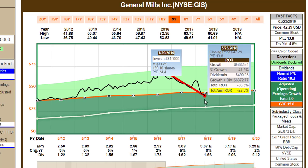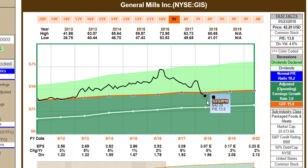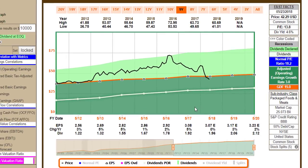But here's the thrust of this particular presentation. Nothing has really changed with the company. The fundamentals are still the same. They did make a big acquisition, but the point is, with this high valuation, which was really unjustified, in my view, by a relatively low growth rate, the earnings growth is expected to continue to grow at approximately those same rates, and I'll get into that in a moment. So what you have here is simply a period of time where you had irrational exuberance in this stock, and now we've got some negative returns.